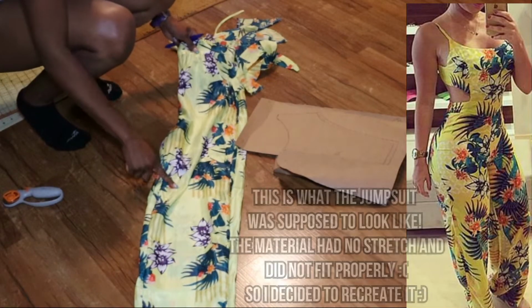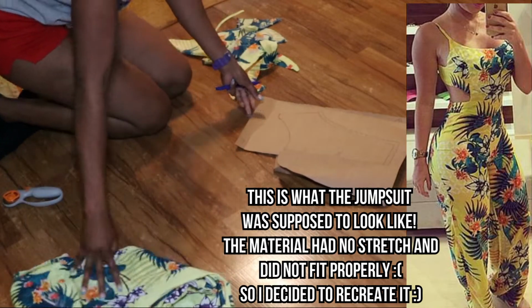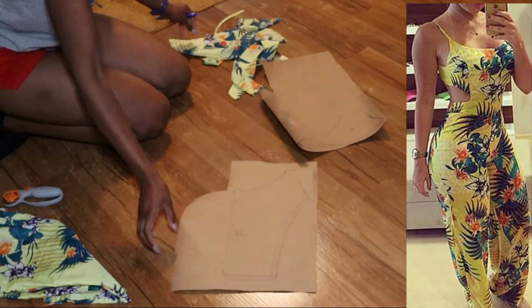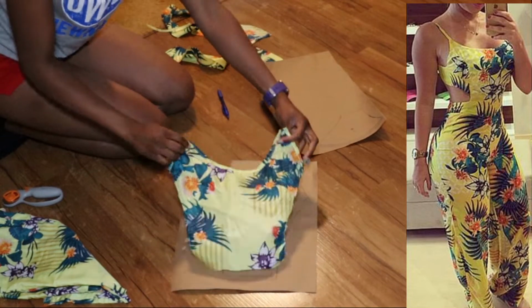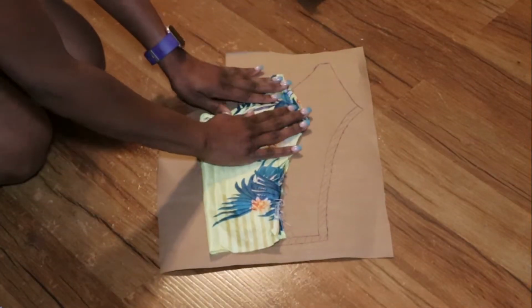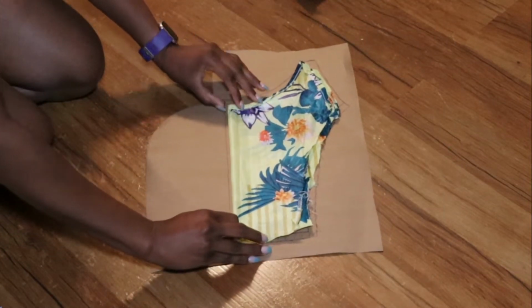Okay, let's go ahead and get into making our jumpsuit. I took the jumpsuit apart. I did not show this on camera because I did it a few months ago, but I took the jumpsuit apart and I seam ripped everything. So I'm gonna show you all how I made the pattern for my top portion. I took the top portion, I folded it in half, and then I took this brown paper and I just basically traced around the top.